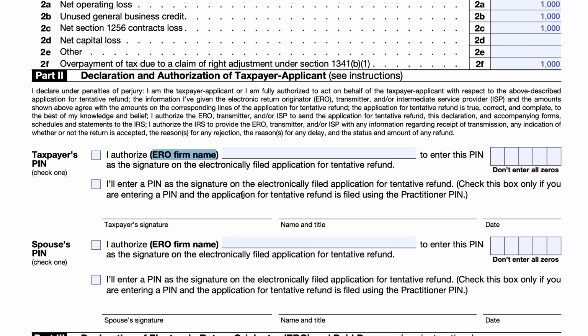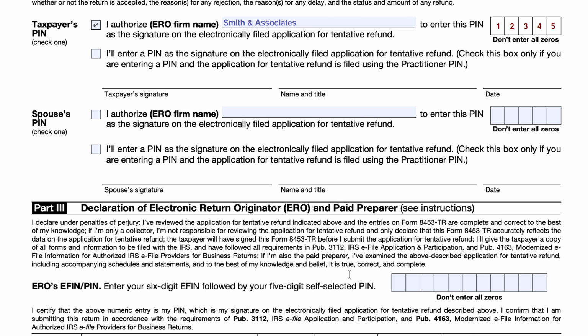Generally speaking, your tax return preparer will guide you through all this. If you choose this field, then you're going to assign your own PIN, and that's going to be what the ERO decides to put in there. So let's just say that their electronic filing identification number and their self-selected PIN is going to be different.